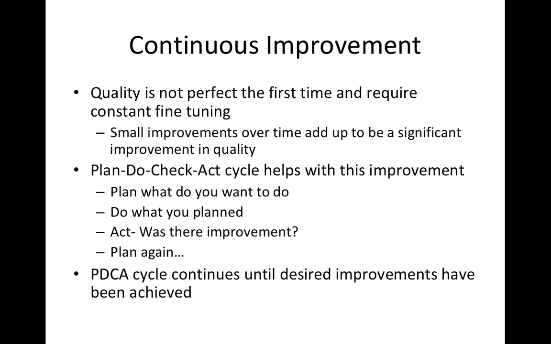Then what you do, literally, is do what you planned, right? So if your idea was to train them more, start training them more, right? And then the check and the act come together, and that is you're going to check and see if it's actually working, right? If you're training your employees one time a month, is it making an improvement on your quality, or is it not, right? If it isn't, what do you need to change now? So you're going to act on it, and you're going to go back to the planning phase and change it if you need to, or if you don't need to, that's great. You just keep on doing what needs to be done, right? So just keep on training them every month, and you shouldn't have a problem, right?